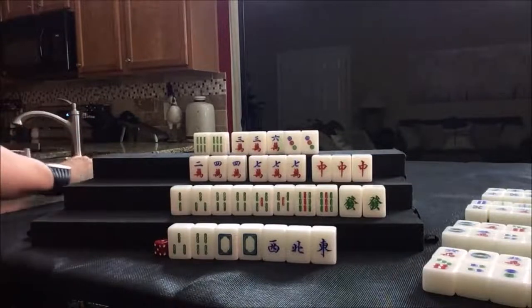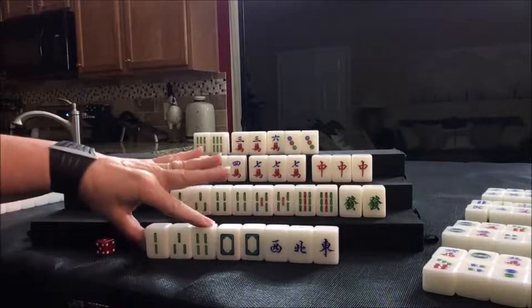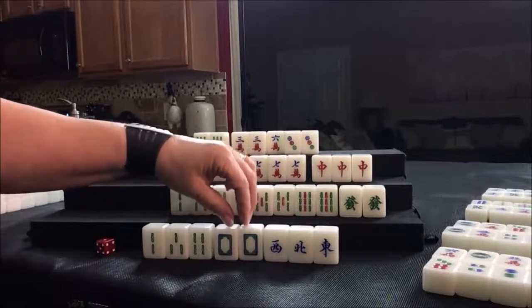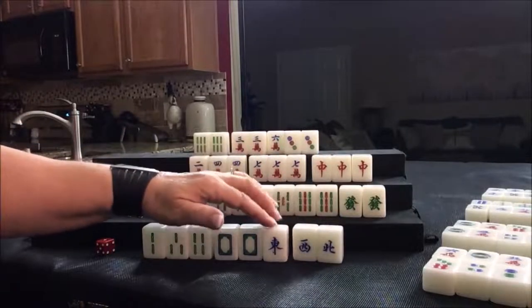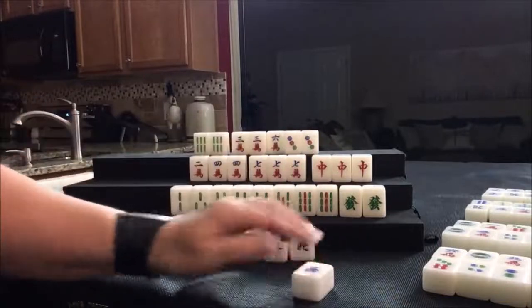Let's draw for east. 2 bam. Okay, there's a chow. Pung, maybe. We need to pung here. This could bring value. There's 1 east out. West, this is a safe discard because there's a pung out.